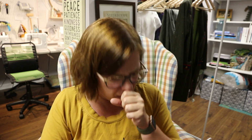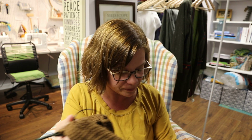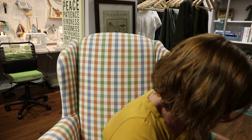Anyway, it's a very size inclusive pattern too. She has, oh man, sneezes hurt. I shouldn't have sneezed into my hand. I know that is such a no-no right now, but oh my gosh, I was just trying to brace myself. It hurts so bad. Oh, okay. She has a very large size range for her patterns. She has a lot of other really cute ones too, so I would like to try some other ones. But yeah, we'll see how this one goes. So far, so good. And it's knitting up really fast.